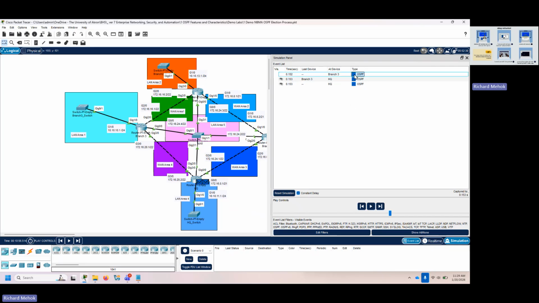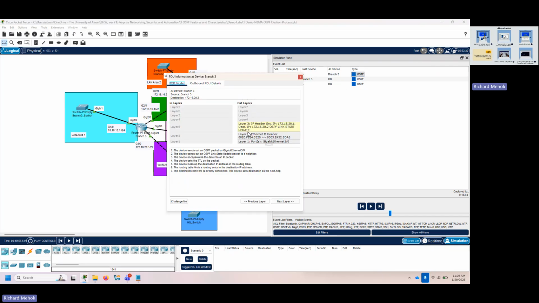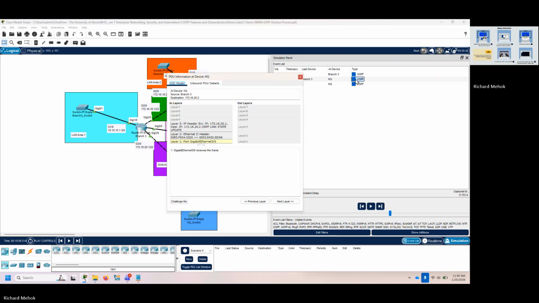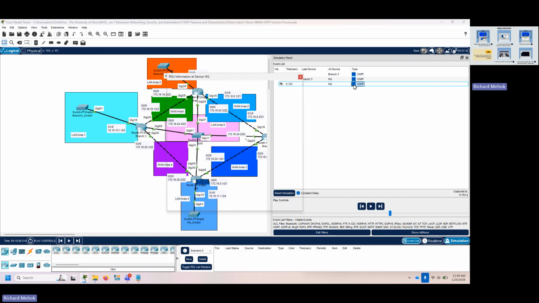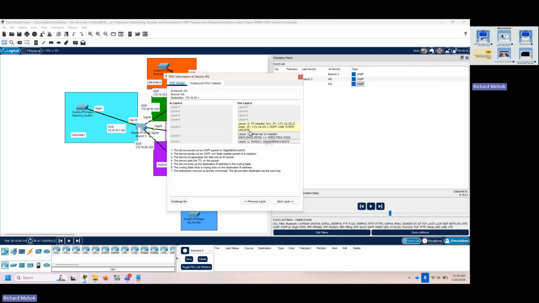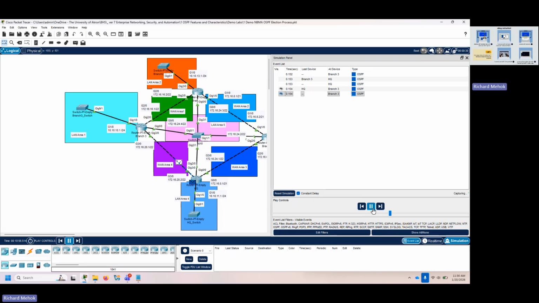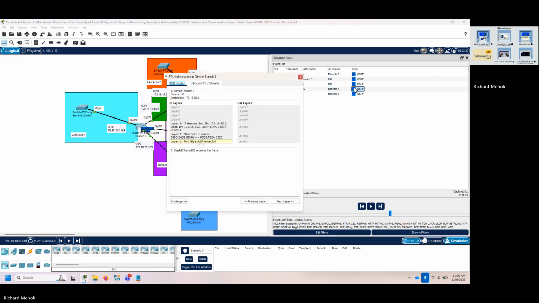So let's look at the first request. It's an update saying interface down. Update. So what would you expect this to be? Update. So we're waiting for an acknowledgement at some point. All right, let's look at these two. Update.